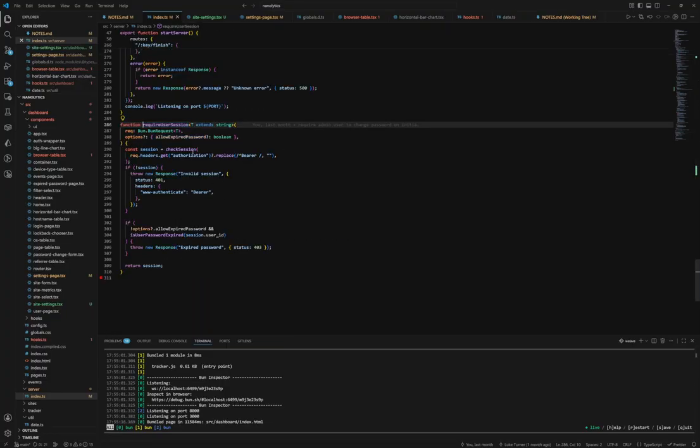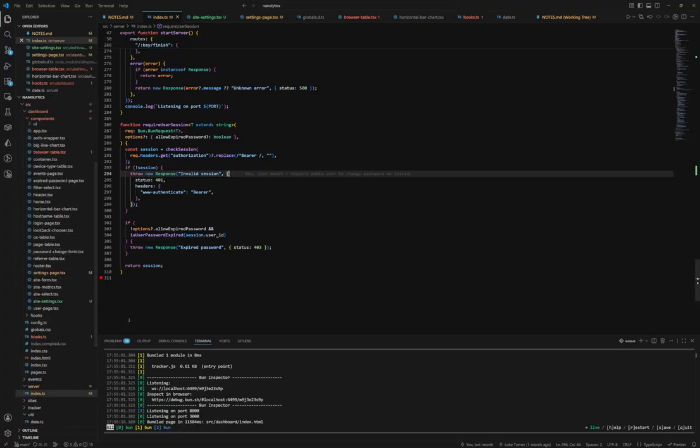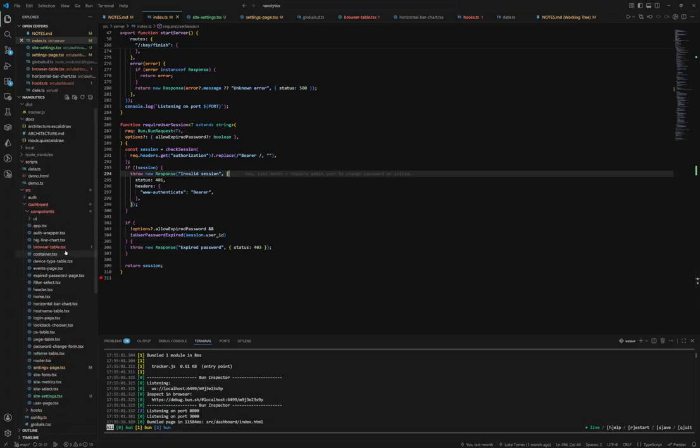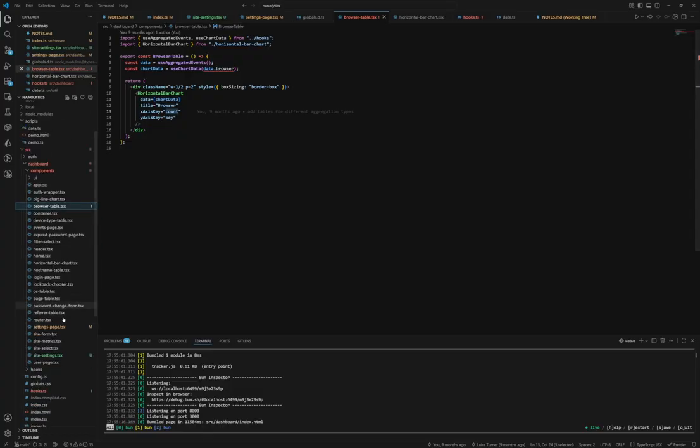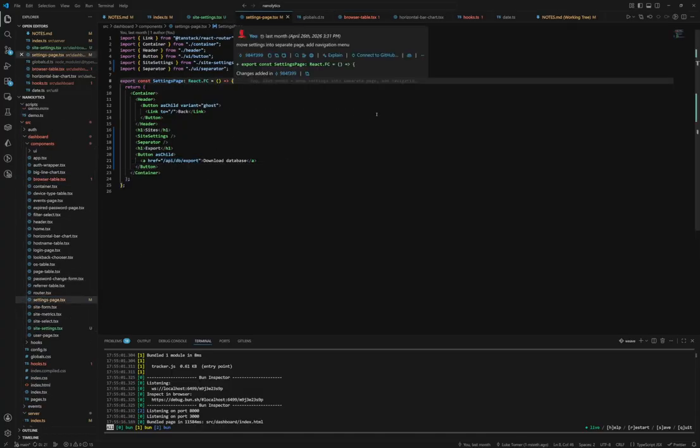And what this is looking for is a bearer token in your authorization header. Where is that coming from? Normally, this is coming from the use API hook. But in this case, because we're doing a link directly, which is kind of what you want to do in order to get the browser to download something, it's not going through the hook.